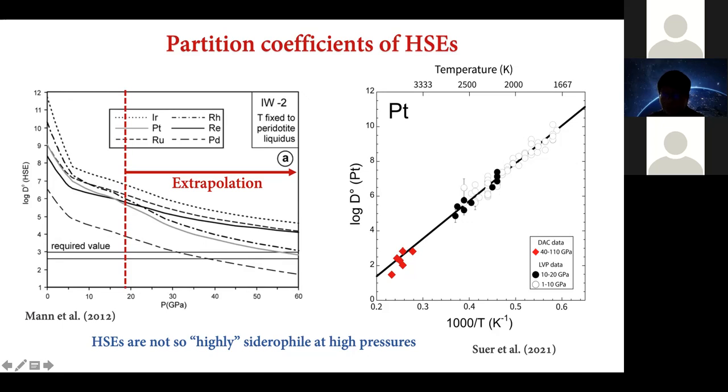And more interesting, in a recent experimental work, Schoner et al. measured the platinum partition coefficient between core and mantle. Here is the log D, here is temperature. At high pressure, they found it is much smaller than previous low pressure study, low pressure data. So here the red points is data at, for example, 14 to 100 GPa. So if so, there is excess platinum in the mantle after core formation, and the late veneer is not required.